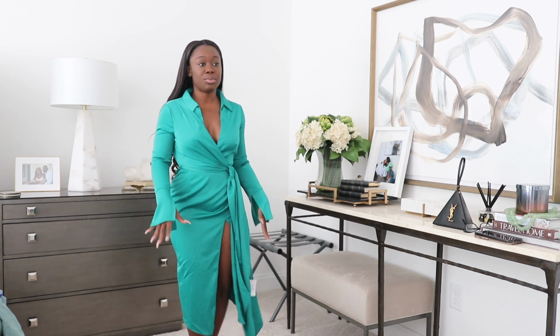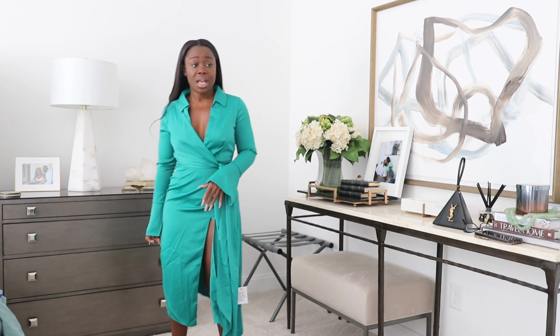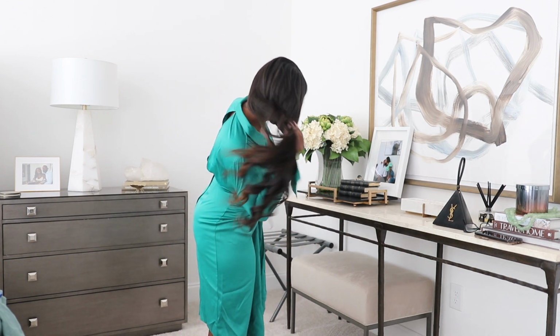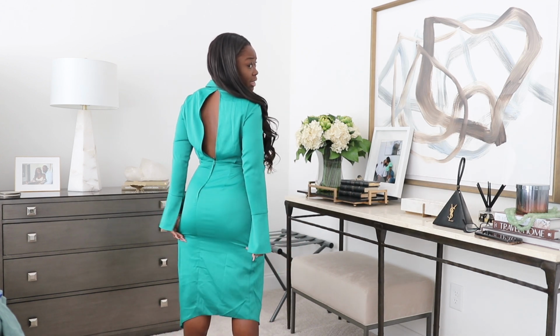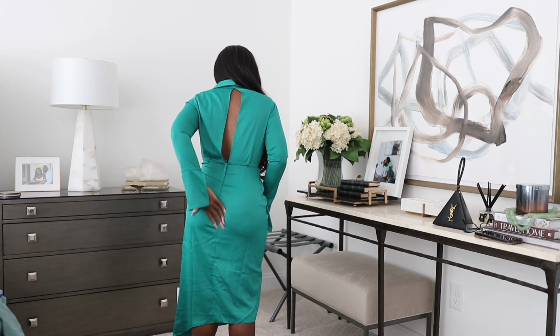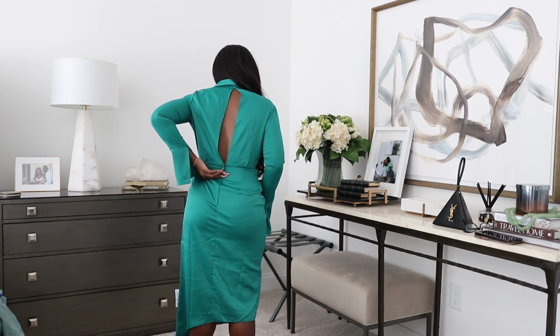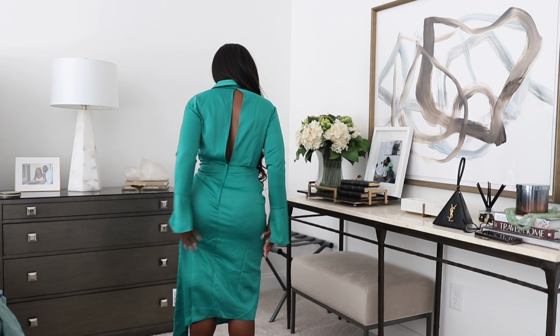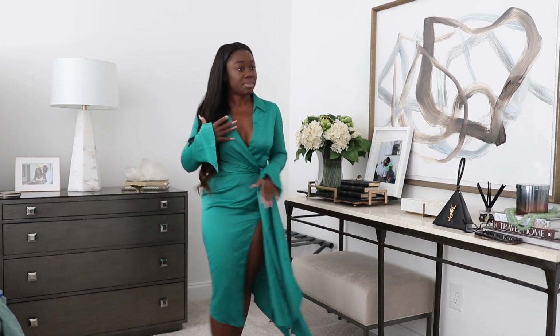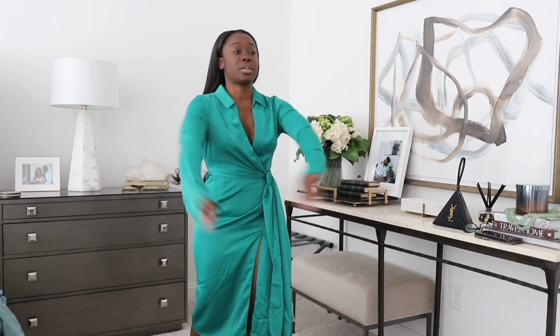Normally, I like to play the videos where they have the models walking, because you can tell by the movement how the dress is going to be. I was surprised that the 4 didn't fit, but I get it. The cut is not really meant for us. So this is the back, which has the back zipper. Of course, when you put it on, try to run your finger down the back to make sure everything lands where it's supposed to. So that's the back, and then this is the front.